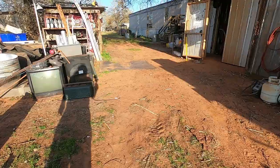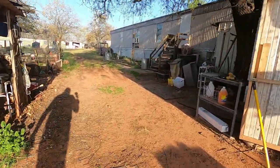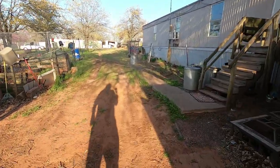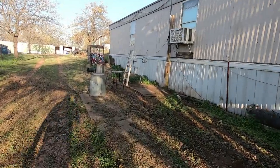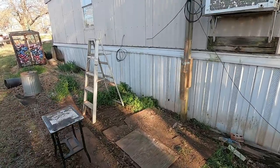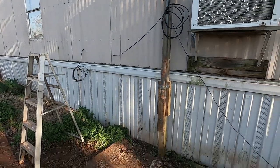Major project I've been on today: move the TV antenna from in front of the trailer to the back of the trailer. That way I don't have the coax running across the floor, so it's not a trip hazard for my wife. I've had this 4x4 cemented in back here for several years. So pulled that antenna out of the ground.